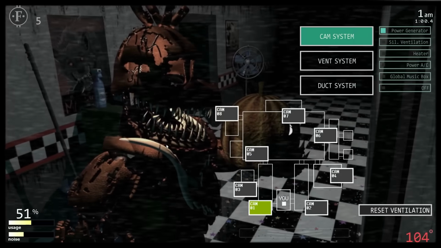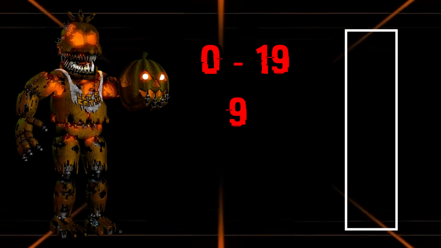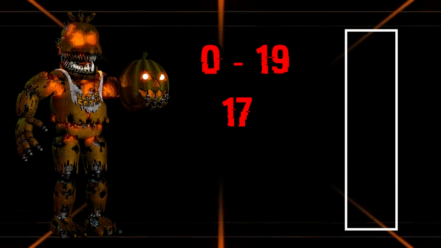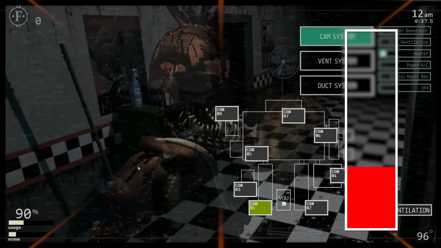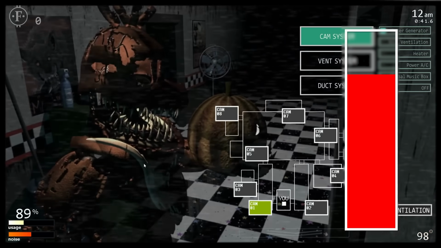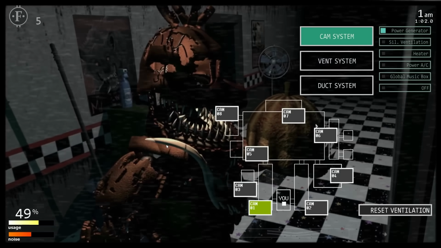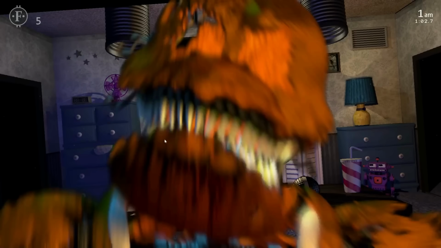Jacko Chica is the main reason that you don't want the temperature of the office getting too high. If the office is over 90 degrees, Jacko Chica will add a random amount ranging from 0 to 1 minus her AI level to her progress every second. When you close both doors under 100 degrees, it will decrease her progress by 10 every frame. If her progress reaches 500, she will jump scare you regardless of whether the camera monitor is up or not.